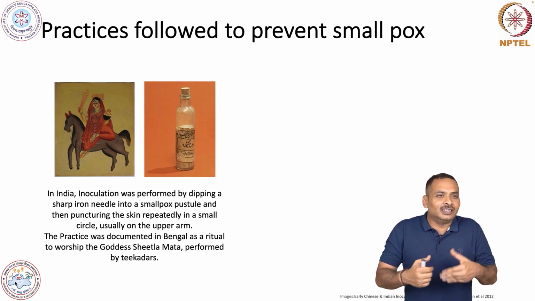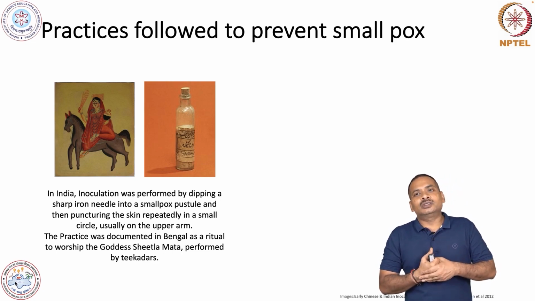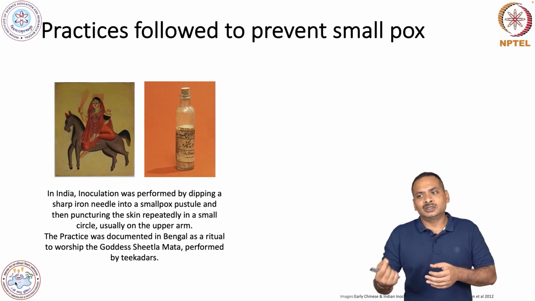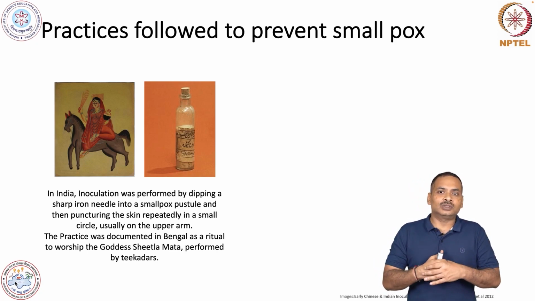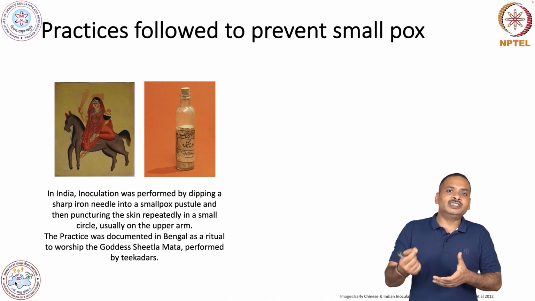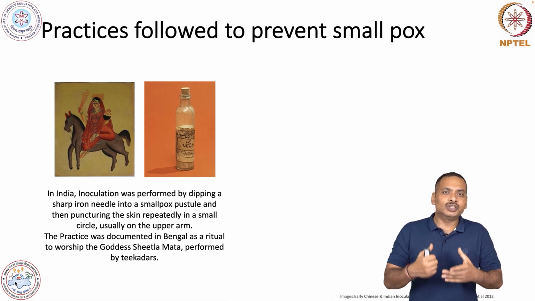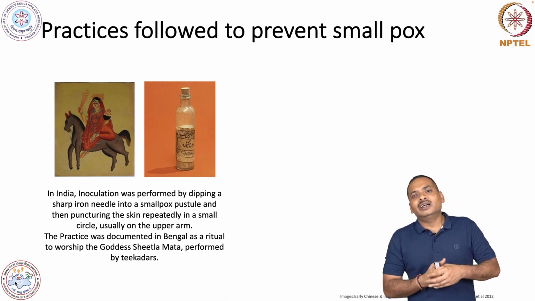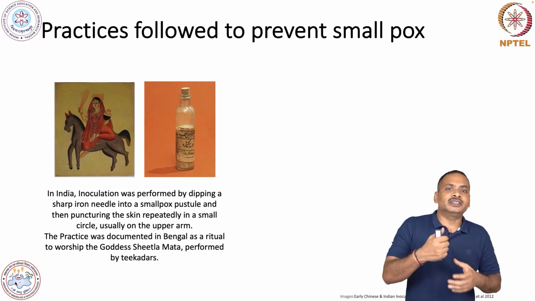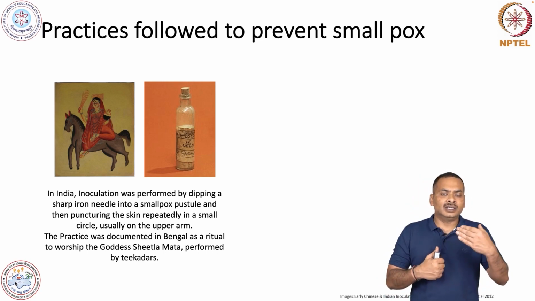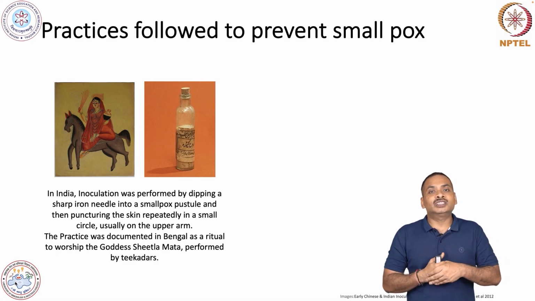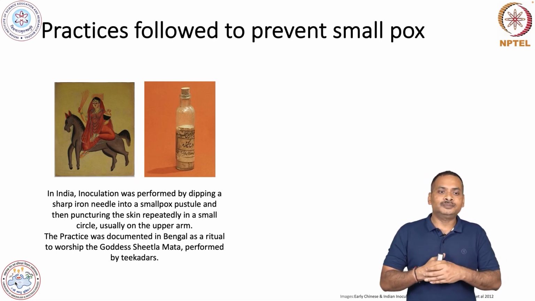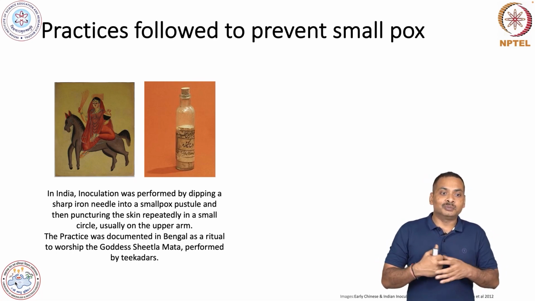So they understood that if you take out this pathogen, though at that time the word pathogen or virus was not there, if you take this pustule fluid or material and inoculate a healthy individual, then that individual may be protected from smallpox. So in India also there was some practice.